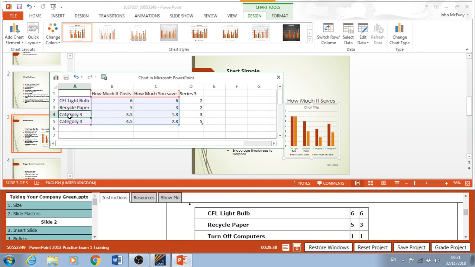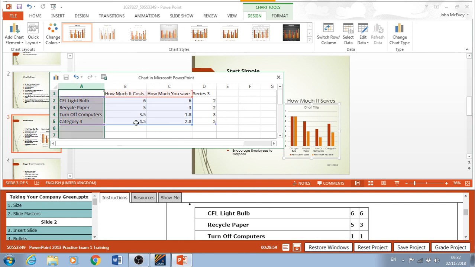Number 3 is turn off computers. This is how we save energy, guys. Now, something in my house we try to do but are not very good at. We leave the computers, for example, in idle, and they should be turned off completely. Widen the column so I can see it, and the numbers there are 1 and 1, so I'm not really saving much, or I'm not contributing much by doing that, so I don't feel too guilty.